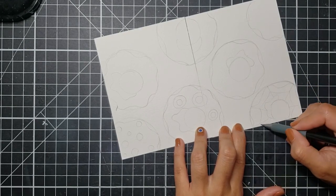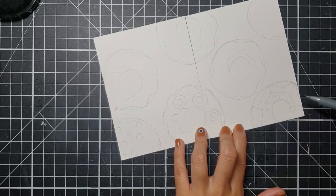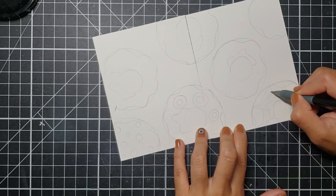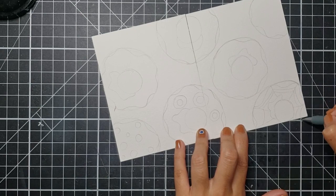Mine didn't either. They literally came to life after I started watercoloring them. And up until this point, I was like, yo, these look crazy. So really, I encourage you guys to just try whatever you want.